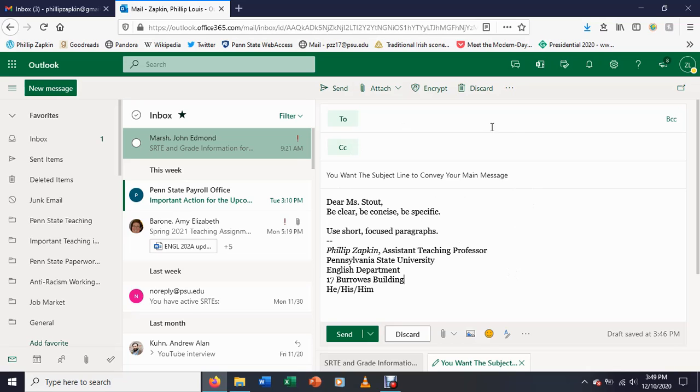But again, the key components here: make sure that you are sending this email exactly to who you want it to. Make sure you're not sending it to a listserv or not replying to a listserv. Use the subject line. Get as much mileage as you possibly can out of this subject line, so the reader knows that this is important and what the key information is. And then organize the body of your email according to our general business principles. Short, focused paragraphs, thinking about your reader and respecting their time.